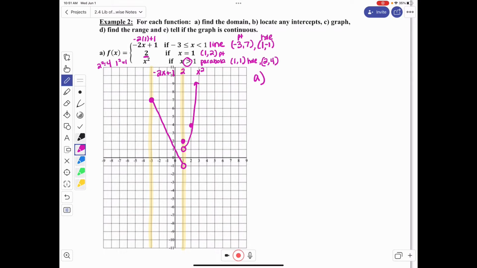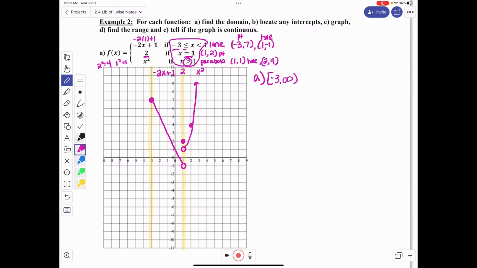So my domain. So I can do this one of 2 ways. I can look at this here and look at my domain, or I can look at my graph, either way. If I look up here, I can see that it starts at -3, and it goes from -3, it's equal to -3, and it's got the equal to, and then it goes to 1, but then it equals 1, and then it's greater than 1. So it goes beyond 1, like x is greater than 1, so it's going to infinity. So that's kind of one way to look at it. I like looking at my graph because I'm a visual person.